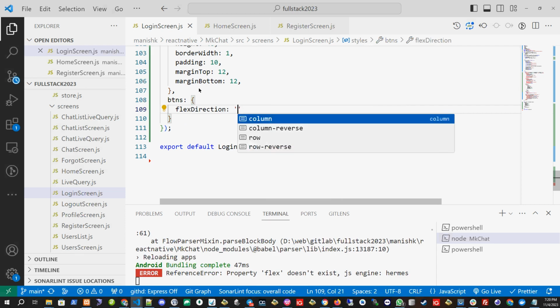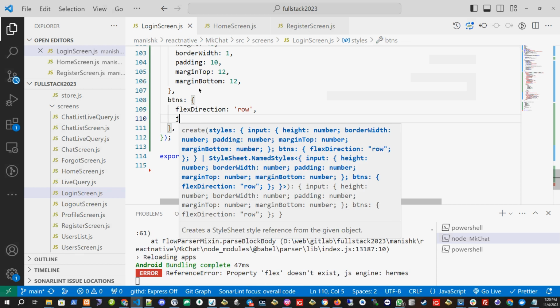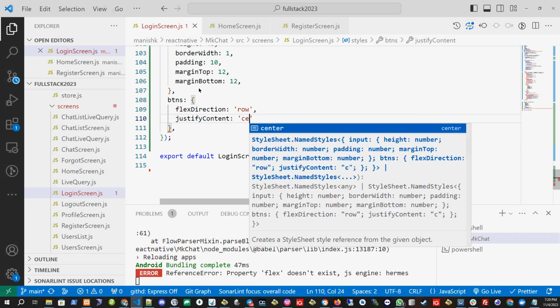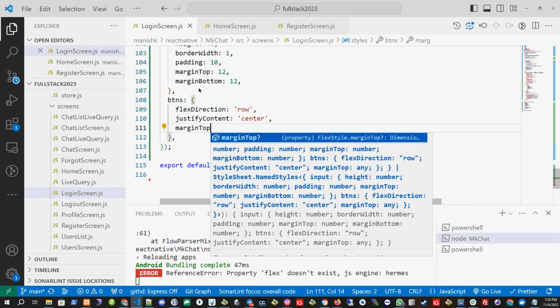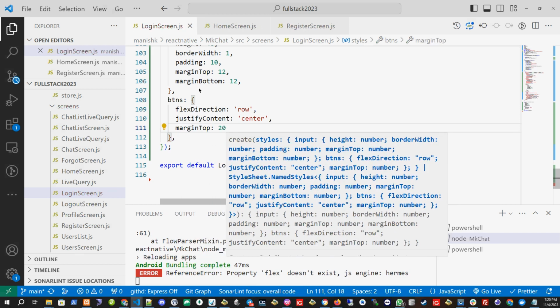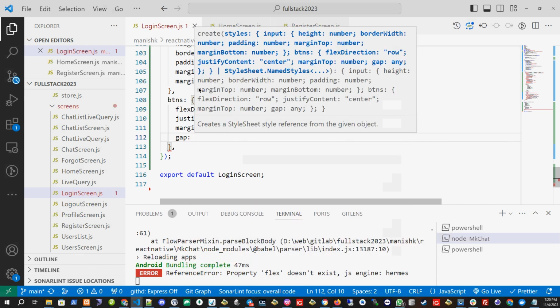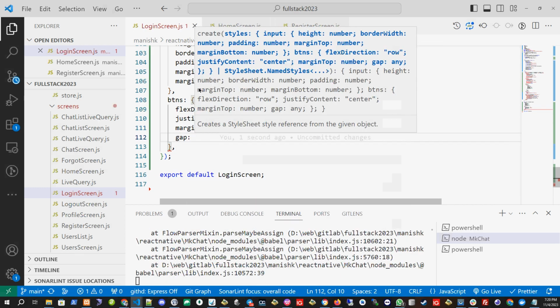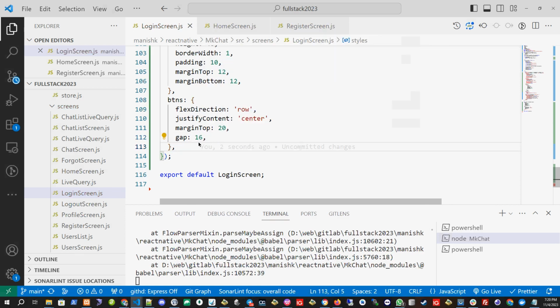We'll give flex direction of row so that both come in one row. Then I'll make justify content equal to center, margin top some 20 pixels from the button we have, and the gap between the two text boxes should be 60. Okay, so we give this one.